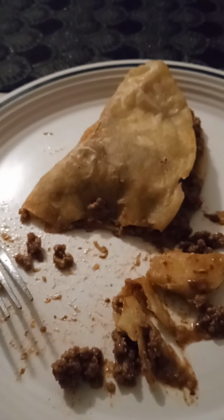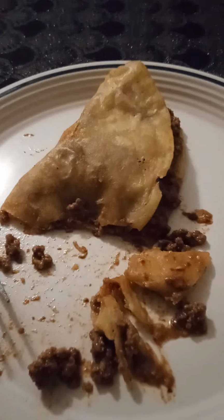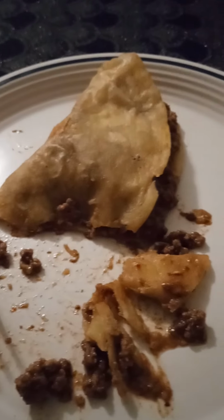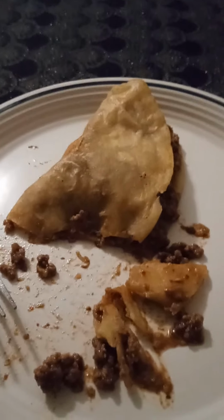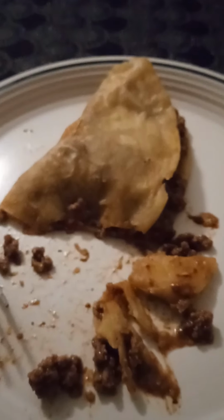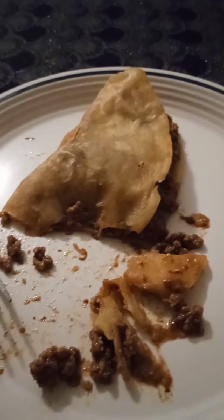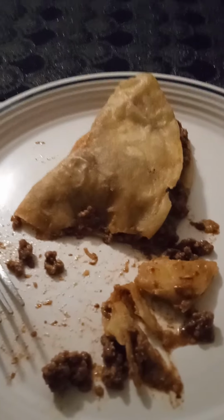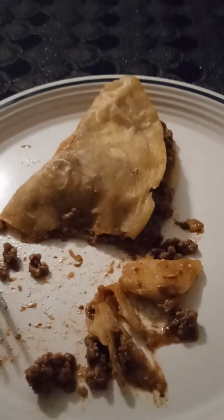The carbs primarily are going to come from the tortilla itself, and that is 23 grams of carbs. So if I say 23 carbs, I mean 23 grams of carbs. I'm going to add another 5 for incidental carbs that may have come from other sources in this. So one of these is 30 carbs. And if I want to stay under 50 grams of carbs, then I don't need to eat more than one of these a day. And I need to watch whatever else I eat and make sure that I'm not exceeding that.